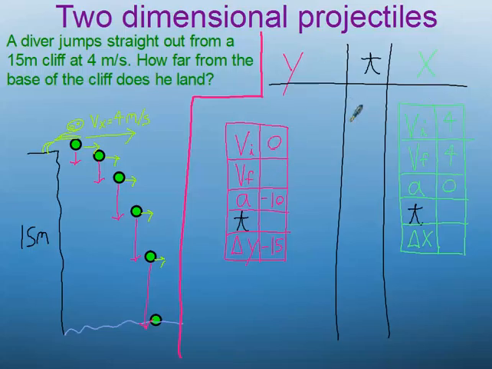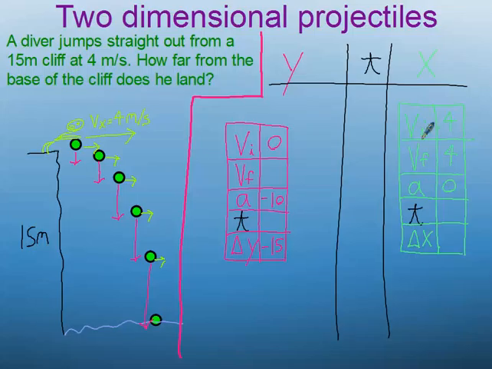Now, picking at the problem, I'm able to grab three pieces of information just from what we're already told. In the y direction, he didn't jump up or down, he jumped to the side. So his initial velocity in the y was 0. Acceleration is just always going to be -10 in the y direction. Gravity pulls you down 10 meters per second per second. And for delta y, we get -15. Don't let the positive here fool you. The guy ended up going down 15 meters, so you must include a negative over here.